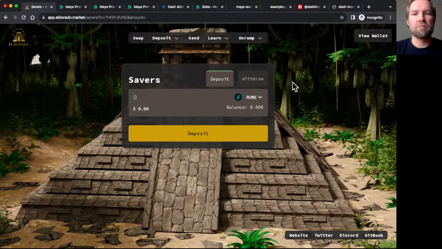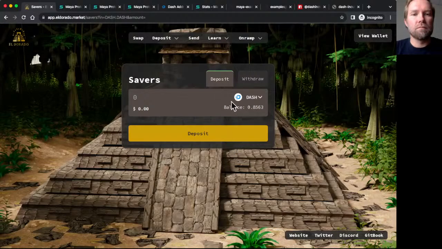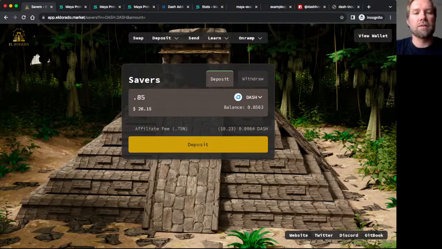Looks like it's live, but I don't know how that could be. No clicky. I can't click that, so maybe that's a sign that it's not ready yet, but let's just try it. 0.85. It says we can do it.